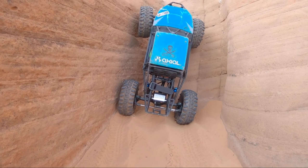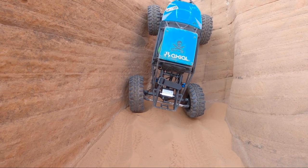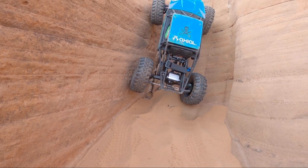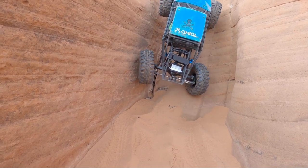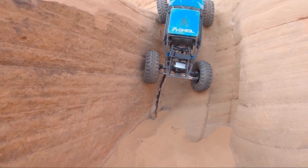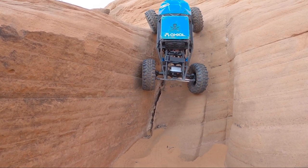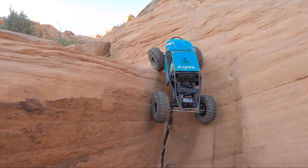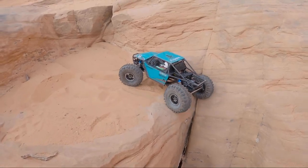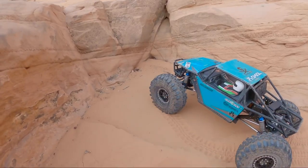This is a really steep climb. I don't know if this is possible with this truck. Maybe with something a little more low center of gravity. Like that front end just likes to creep up. Oh, we're getting close, but I don't know if it's gonna get it. Trying to grab the top of that hook. Nice, I think we got it. We're out of there. Sweet. Sometimes it just takes a different view to get the view that you're looking for.